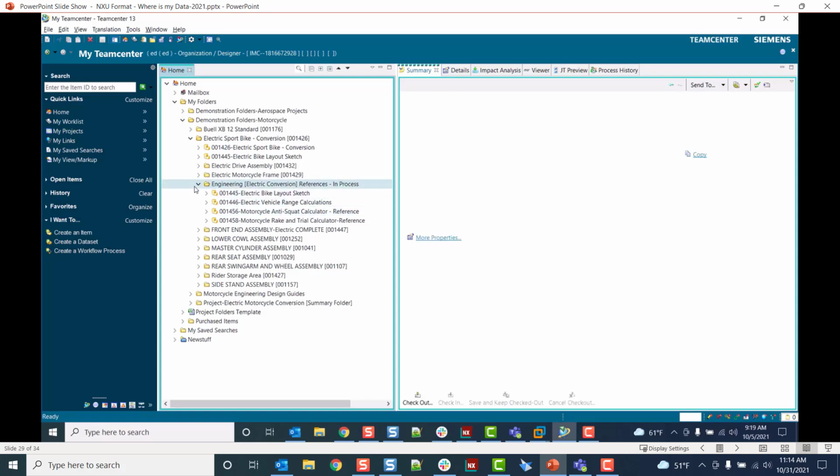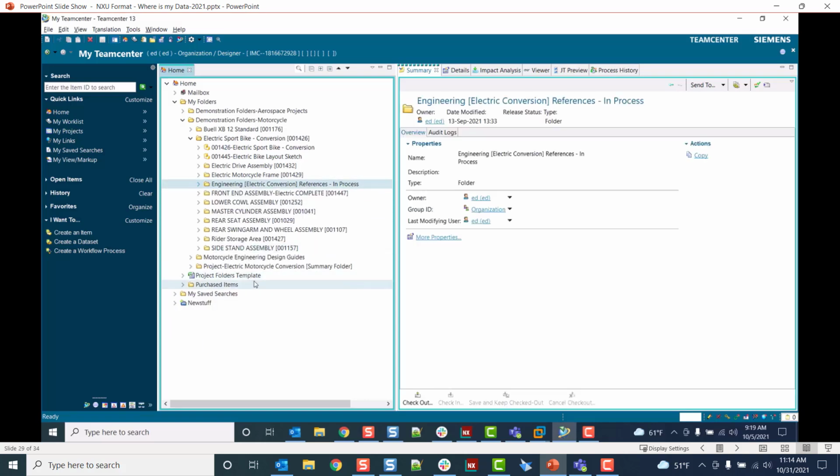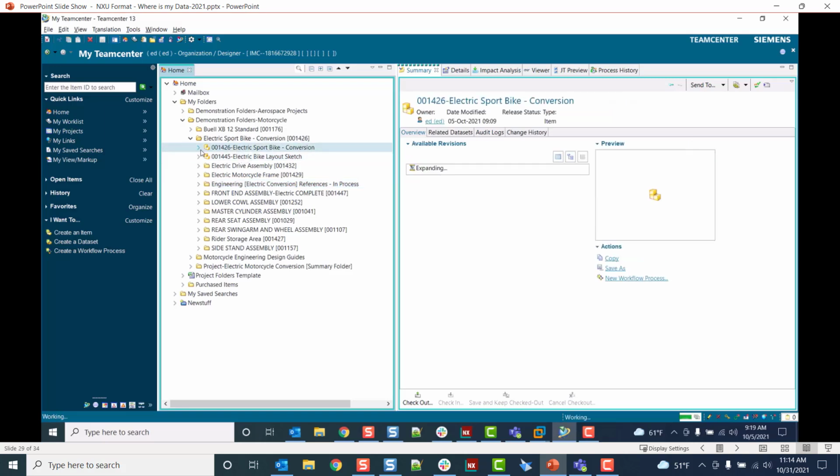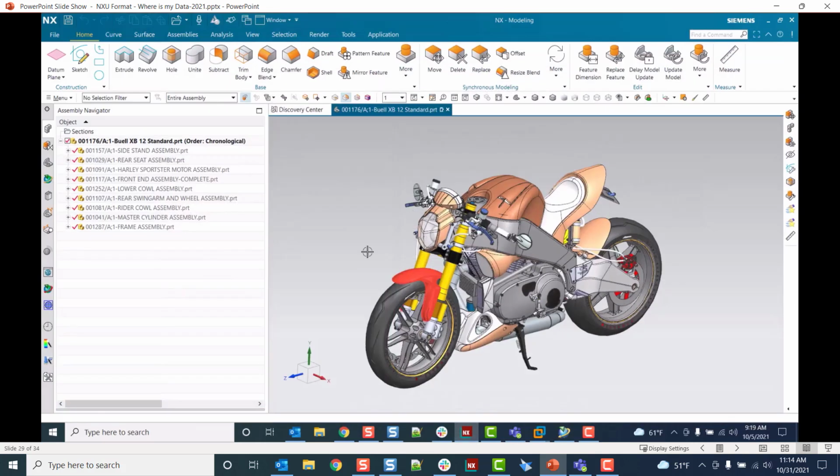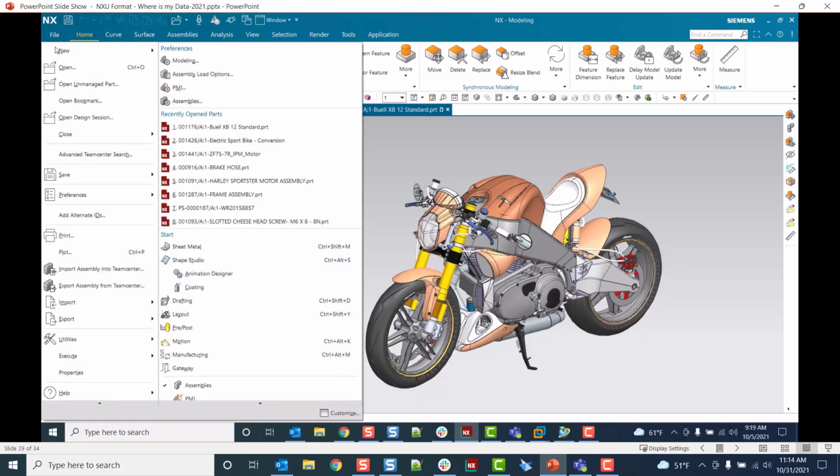Now notice we have references in multiple places. That's okay. Teamcenter allows us to do this. Now let's go back to NX.